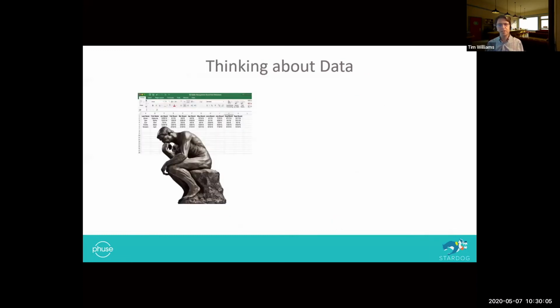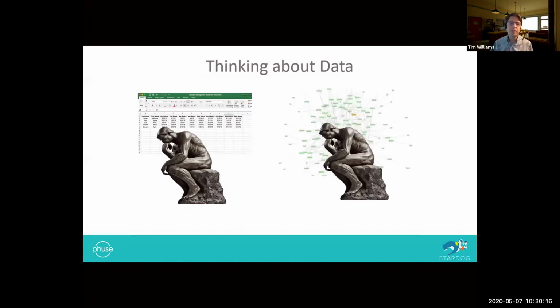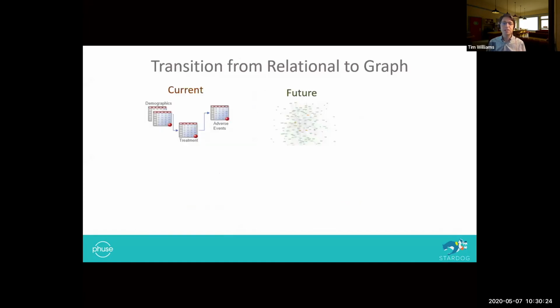We need to fundamentally change how we think about data. When I say data, you most likely picture in your mind a row by column structure. It is familiar, neat, orderly, easy to understand. We need to change this thinking to one where we envision data as values connected by meaningful relationships in multiple dimensions. Recall the study data tabulation model from my current state example. In the graph future, there's no need for merging, no need for foreign key tables like you saw in the metadata. Graph data is already integrated.